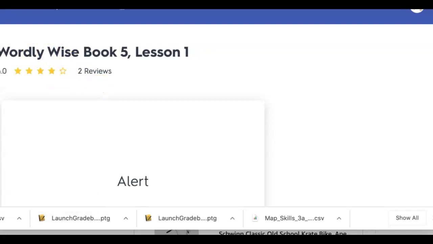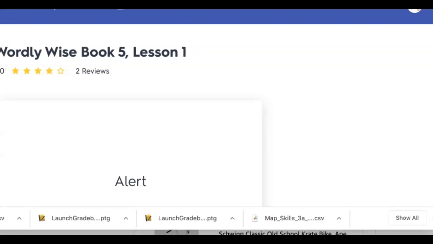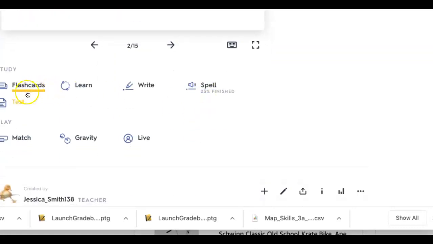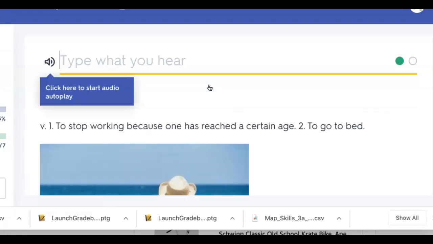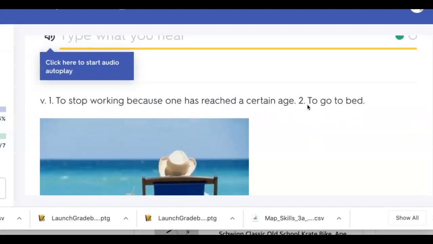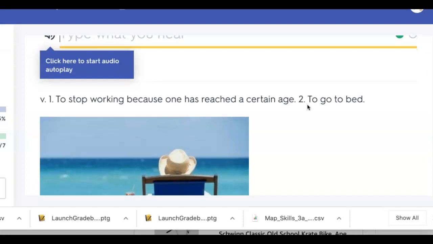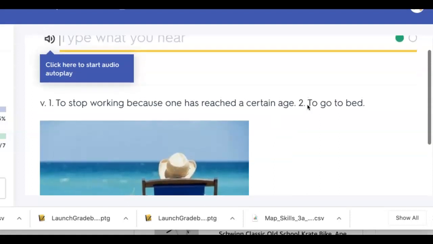So that's a great activity to do in Quizlet. I think the spelling activity is something you really are going to want to do because there will be a spelling quiz every week for each word list. When I say every week, I just mean every week that we have one due. We'll be doing 5 Wordly Wise lessons per quarter.